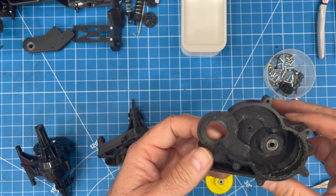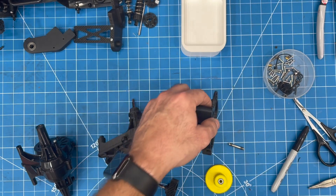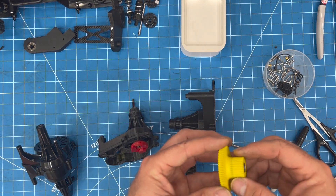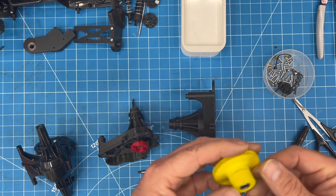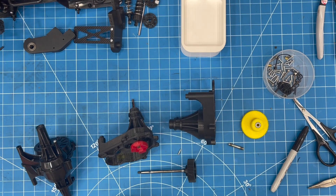This gearbox has been optimized so it has a pretty good range of gearing. My 55 mile an hour run was basically done on one of the lowest gearings I could set up for this gearbox, so now I can only go up from there. Let's find the new gears that go in here.